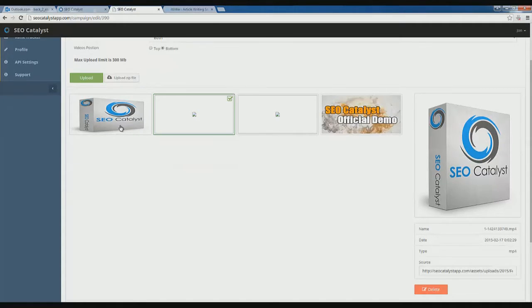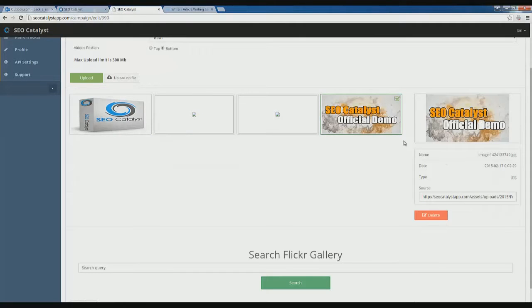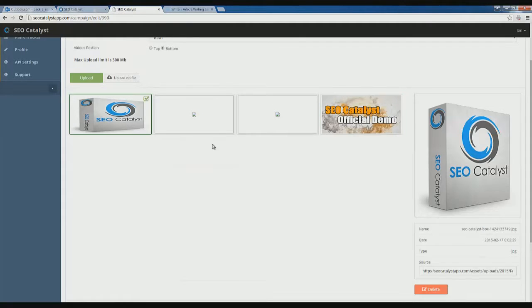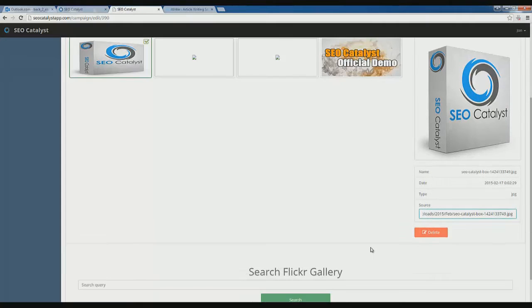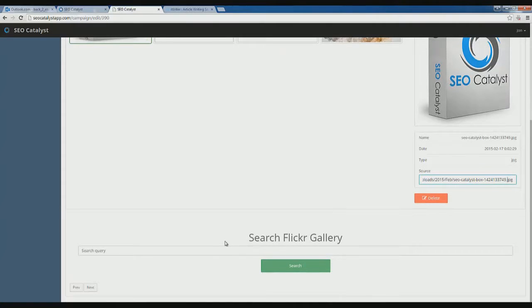When you click each one, you can change the properties here. So that's what it means when you select each one. Also gives you the source image address that's just been uploaded.